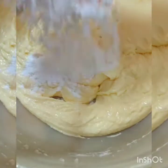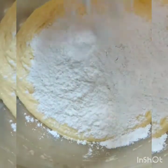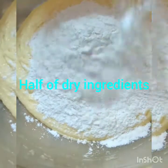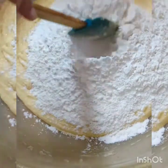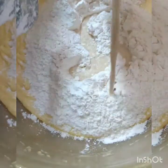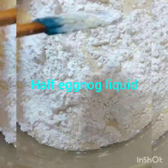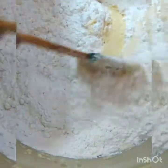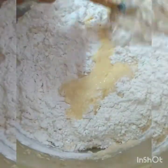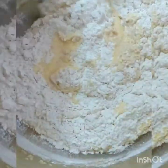I'm adding in half of my flour. Now this here consists of the flour, the baking powder, and cornstarch. So half goes in, and half of my milk mixture, this is 1 cup of milk, 1 cup of eggnog, and 3 teaspoons of vanilla essence goes in. Just give it a light mix, because I am going to continue mixing this with my cake mixer.